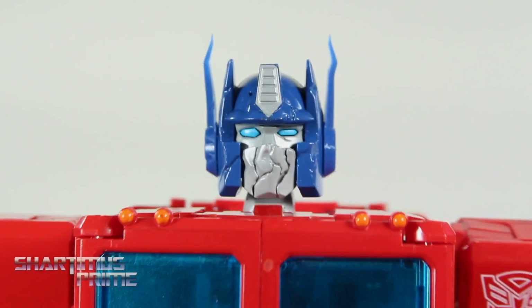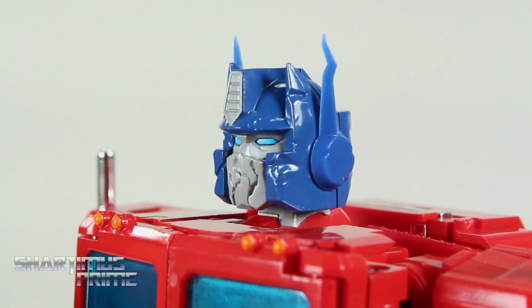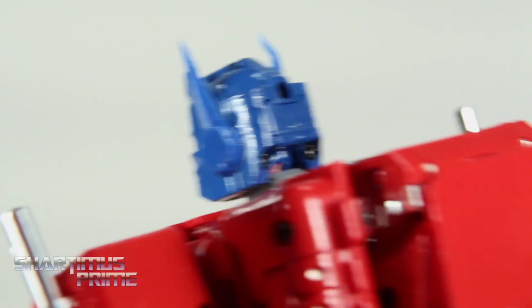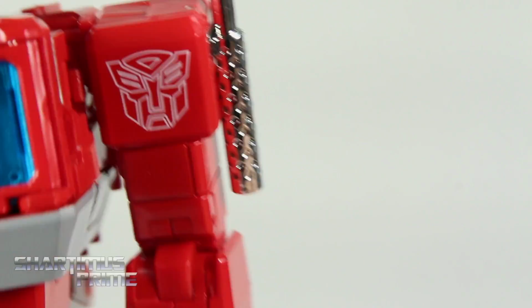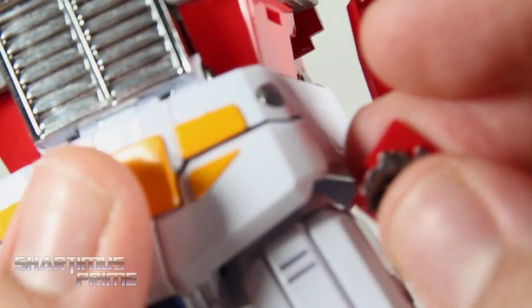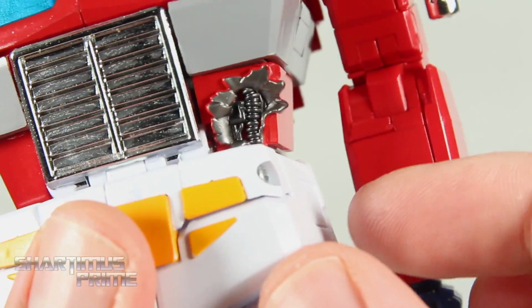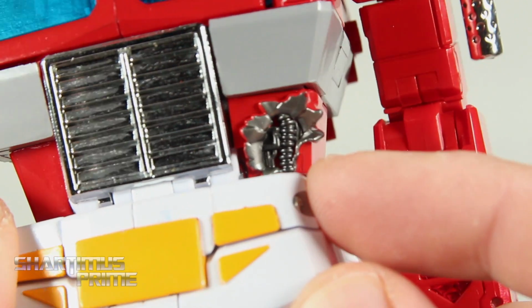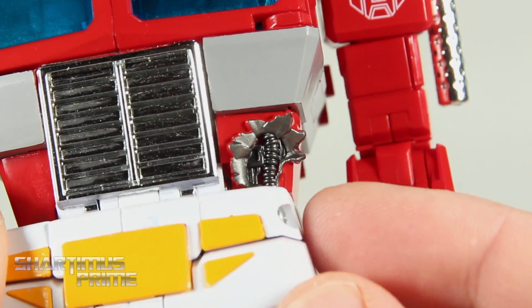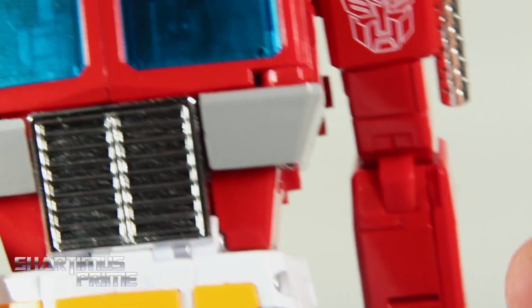I like how these pieces are all bent and everything. That is so cool. The mask portion of this head sculpt does come off on me a little bit. That's a little bit irritating. But you can see how the back of that looks. That's really great. We also get this added piece right over here, so you could add this to his rib cage. It just clips onto the side, and I think that's the killing shot from Megatron, if I remember right, from the '86 movie. I like how you can see some gunmetal gray in there. Looks really cool. It's very easy to just take off as well.